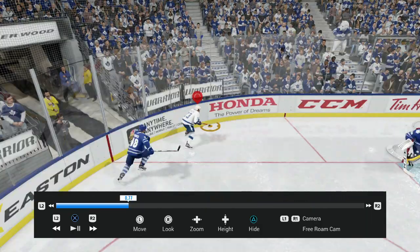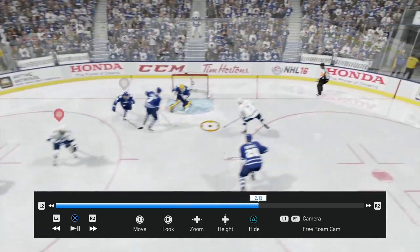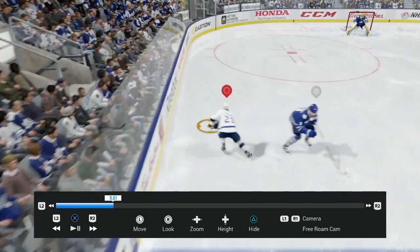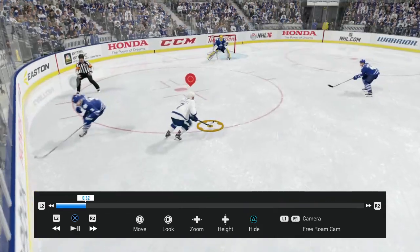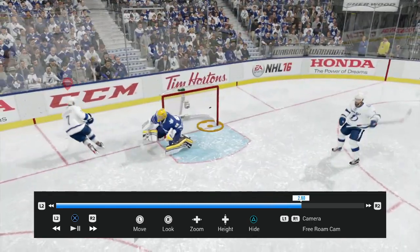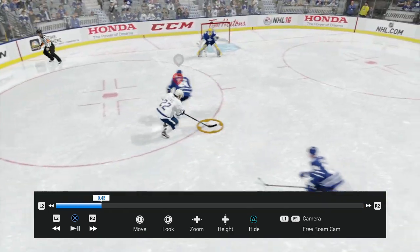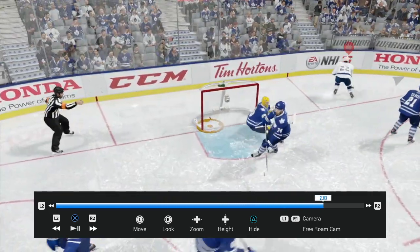Here the goalie just throws it out — it was a dumb play by him. Second goal, he's just going to forget about the guy, cross crease, and we're going to put that one away easy. Third one, you're just going to leave Andre Schuster unleashing his cannon right at the top of the point. And then we've got Brown coming in, just laying the top corner. Next one, we're going to get a nice deke, short side — the goalie didn't stand a chance. With the sixth goal, we've got Schuster passing it over, laying that goalie flat on his belly. And then with the last one, we just got a far side top shelf snipe.